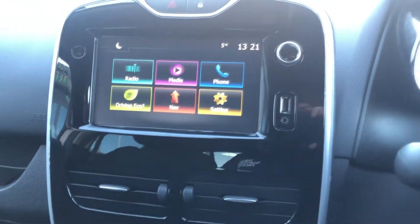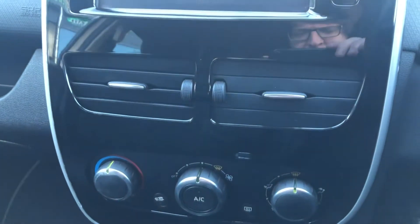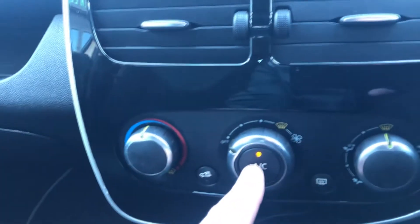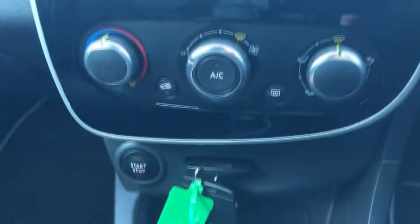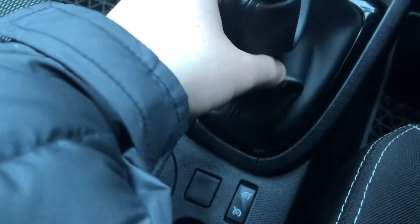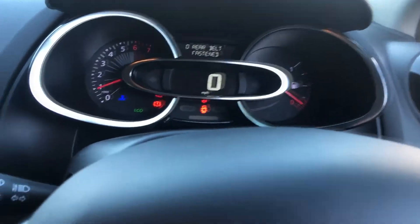There's a nice gloss black surround to this infotainment system with a nice white aluminium accent. Moving on down, we have our air vents, our air con system. That's your temperature control, your fan speed control, and where you want the air to blow — that's your circulation button and that's your rear screen heater. Moving on down, we have our start-stop button. Nice little storage space there. Your five-speed gear shifter with a nice leather effect surround on it, more gloss black here, and the handbrake. Only got two cup holders here. Very nice little car — very fun to drive, good on fuel. What's not to like?